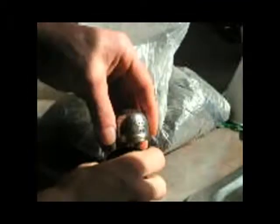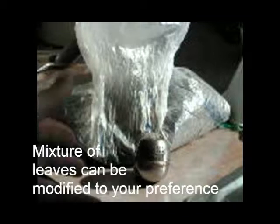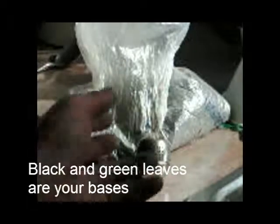I use loose tea in a tea ball to brew my tea so I don't get any paper taste. Loose tea is just easier to work with. I brew black tea for myself and use the tea leaves in my kombucha. You want most of your mixture to be black tea — 50% black tea, 40% green tea, 5% white tea, and 5% red tea.